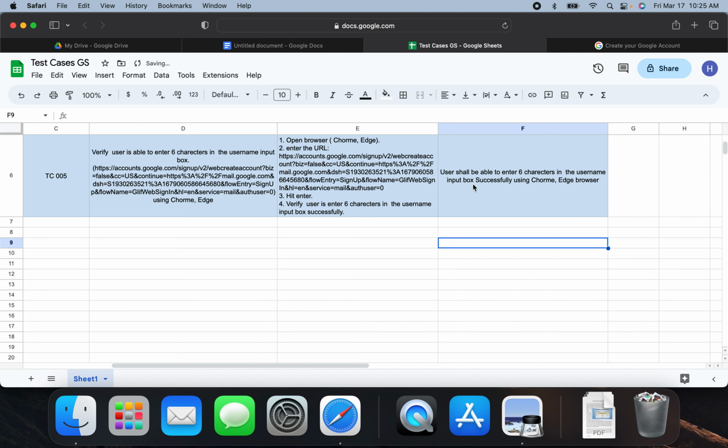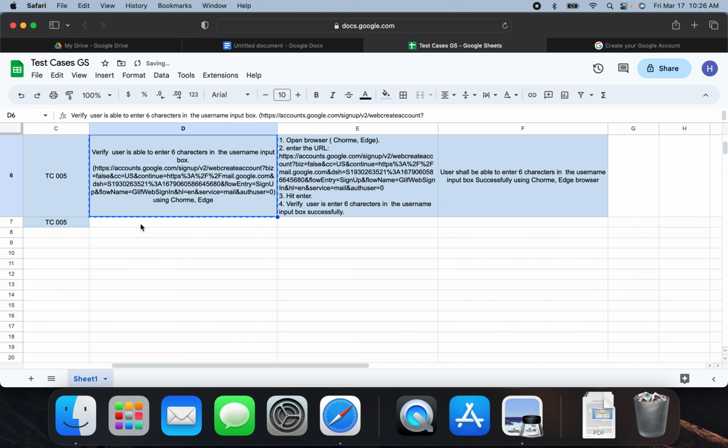Alright, so the expected result should be user shall be able to enter 6 characters in the username input box successfully using the supported browsers. We can also say 6 characters with a combination of letters, numbers, and characters. Let's do another test case.